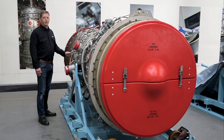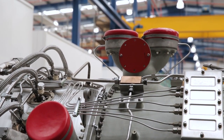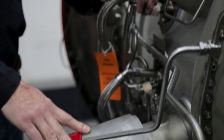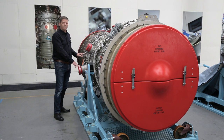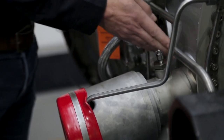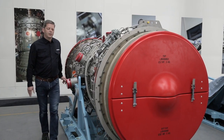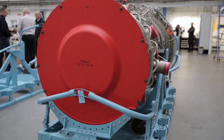Critical in the preparation of the gas turbine for transportation is the correct blanking of all the exposed features of the engine. All blanks should be fitted to all exposed orifices. It is worth noting that in this case the HP5 and HP6 bleed valve has remained fitted, because the engine is being transported in an outer container. Where the engine is being transported purely in the transportation stand, the HP bleed valve should be removed due to its close proximity to the externals of the stand, and blanks should be fitted to the core. Note that this gas turbine has been prepared in a shop environment; in the field, both the front and rear blanks would be fitted once the engine has been removed from the berth and transferred to the transportation stand.